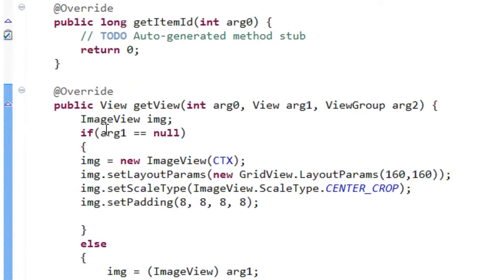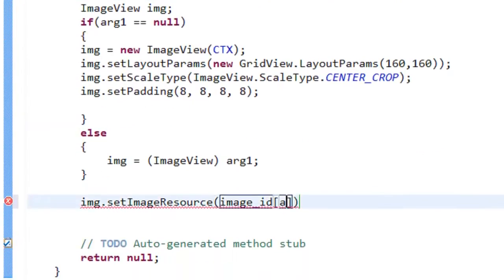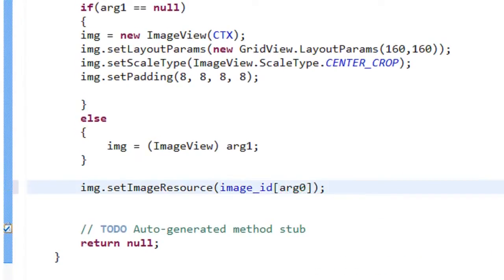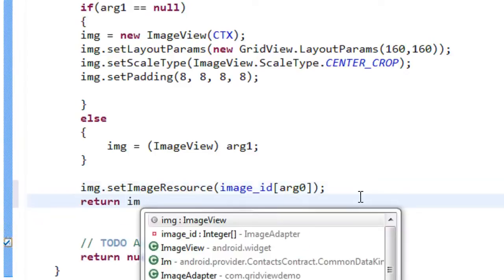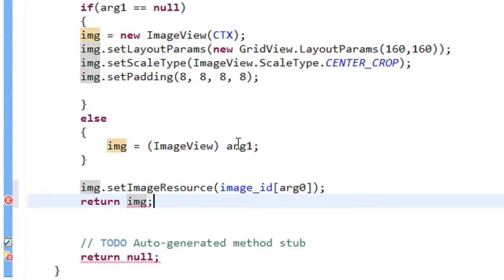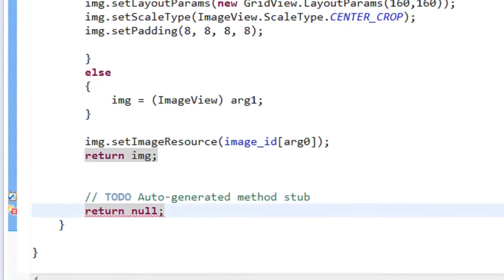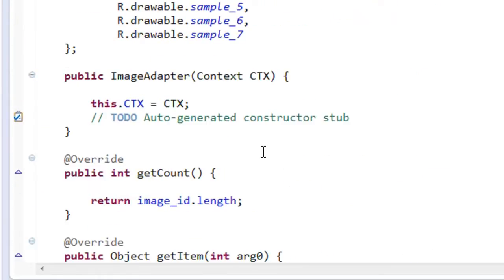You can get the index from the integer parameter available here. This is the index of that particular image, so you can use the argument arg0. Finally, you have to return that image view img. The return type is already available here.